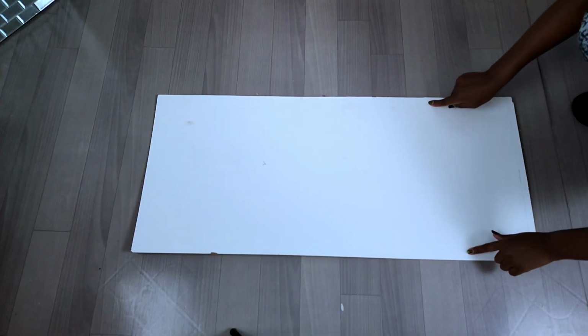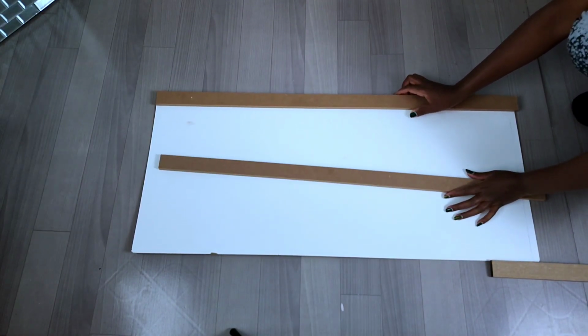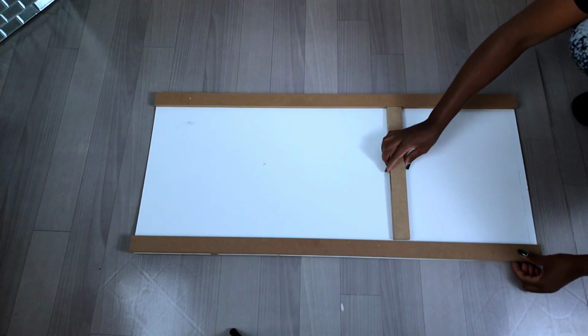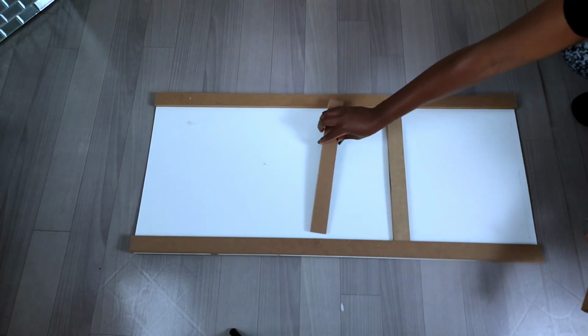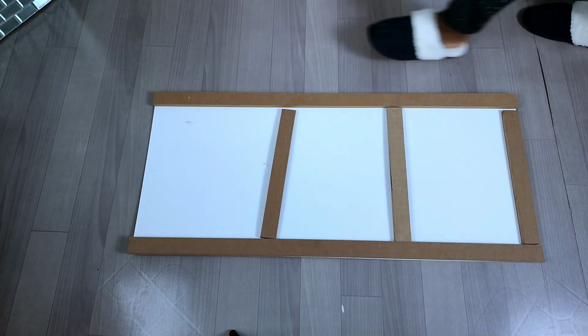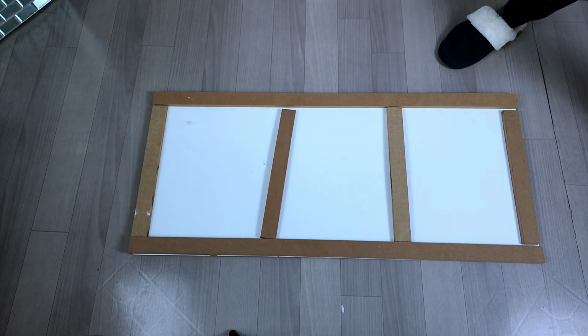To make the frame of my wall art, I had to use a laminated plywood and some MDF board that I had cut into fittings so as to fit the measurements that I needed for my wall art. I had to arrange the woods to make sure the MDF board supports the plywood since the plywood is a bit thin.